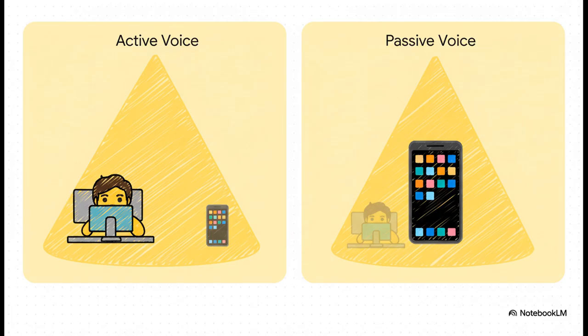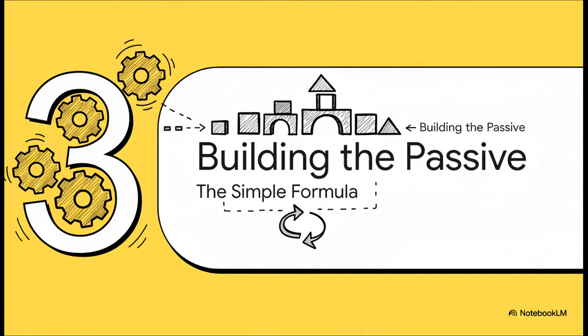The spotlight just swung right over to the app. The focus completely flips from the doer to the thing that, well, got the action done to it. So you're probably thinking, okay, I get it, but how do I actually make one of these sentences? It might look a little complicated, but I promise there's a super simple formula behind it all.